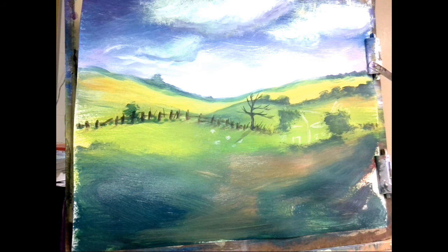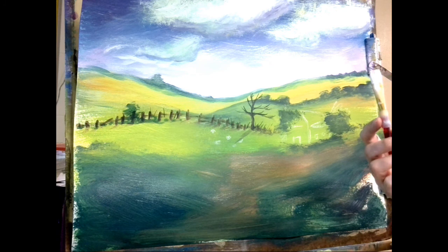Okay, so for the barn, I'm gonna go with a white barn, but I don't want it to be super white, so I'm gonna tone down my white a little. A white barn would work out good for me because I want to put in maybe some sheep or something. But a red one would be just as good. I have a flat brush right now for the barn. A flat brush works really well because you're just painting in sides. If you have a rectangle, you paint in the front of the rectangle, a side of the rectangle.